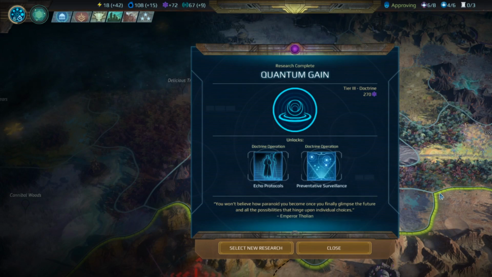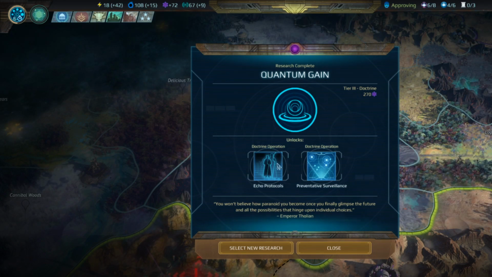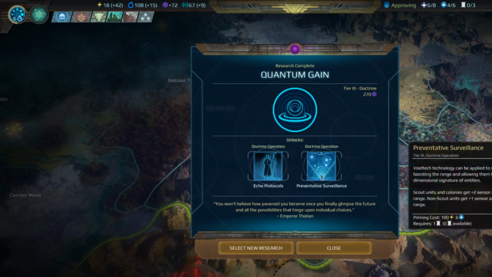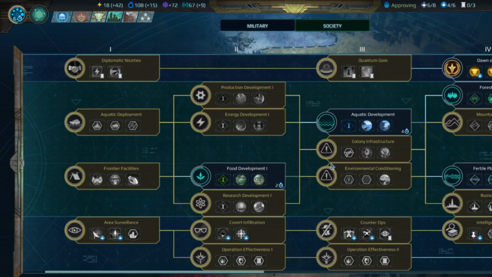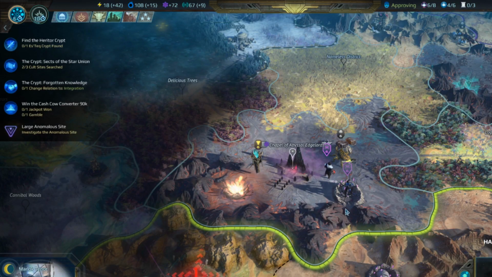You won't believe how paranoid you become once you finally glimpse the future and all the possibilities that hinge upon individual choices. Emperor Tholian. Alright, so we've got our Echo Protocols, which will now give us +1 of the respective resource for every colonist. And I believe that also helps us with our range, yep. Fantastic. So I think I'm going to work on Operation Effectiveness. We'll go for another Doctrine.